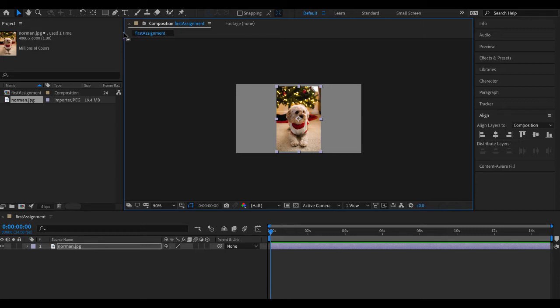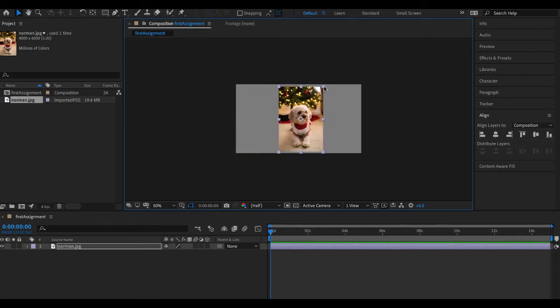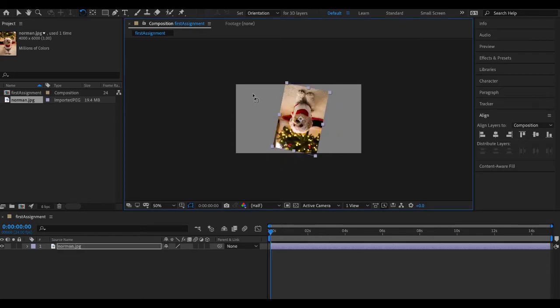Okay, so with our selection tool hotkey V selected, I can move this anywhere I want on my canvas. I can rotate it by pulling my mouse a little bit out. I'm sorry, After Effects difference again. We have our rotate tool here, so that's hotkey W. Then you'll see your mouse turns into a rotate and you can click on that corner.